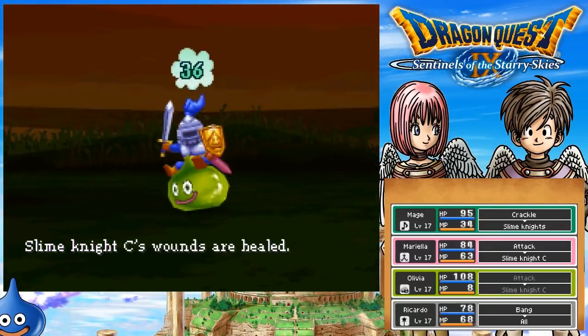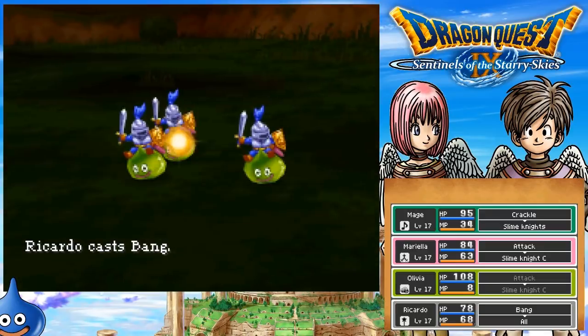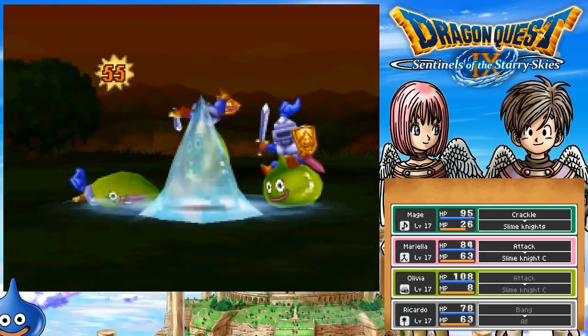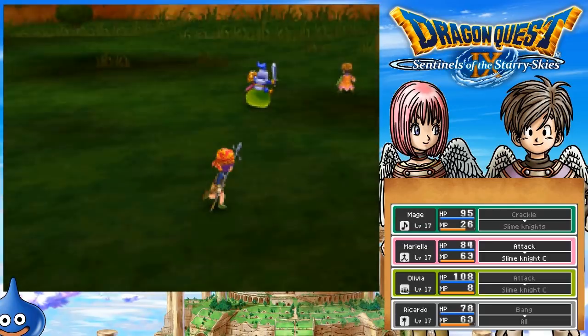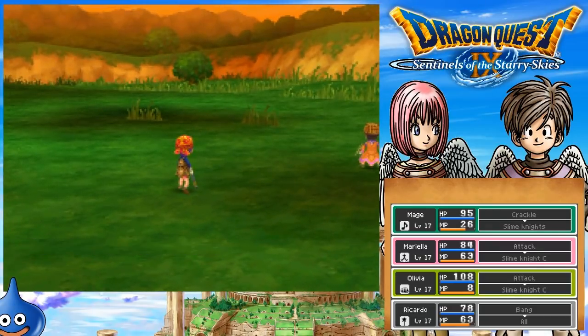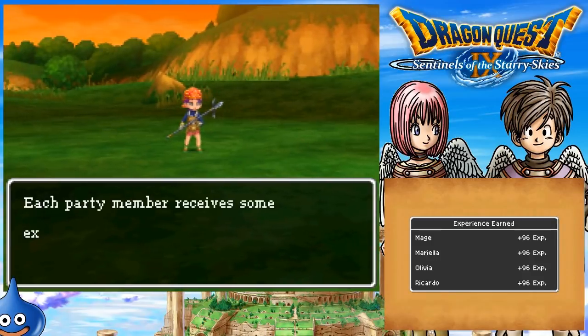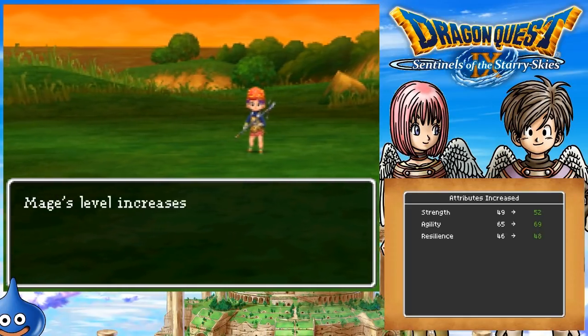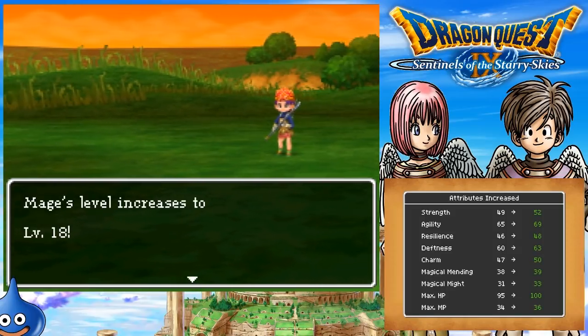Oh, they can heal themselves too! What bastards. I wish the bang spell was just a tad more powerful, but holy shit, Crackle did the business. Did it ever? 96 XP. Does that mean we're going to get a level up? Yes, it does. Very nice.